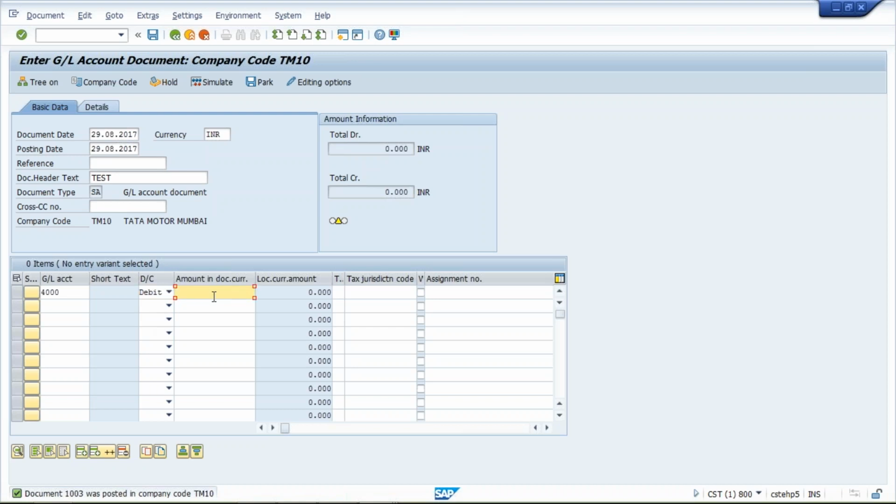We have to do testing only. 50 lakh. Okay, it is 5 lakh itself. No issues. We'll make this testing on 5 lakh itself.